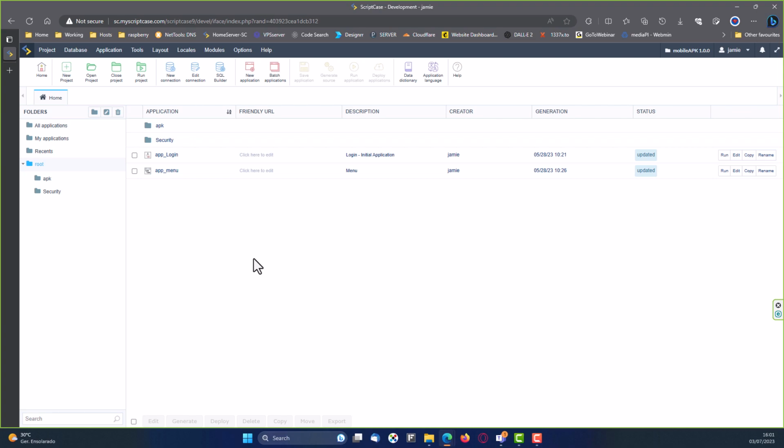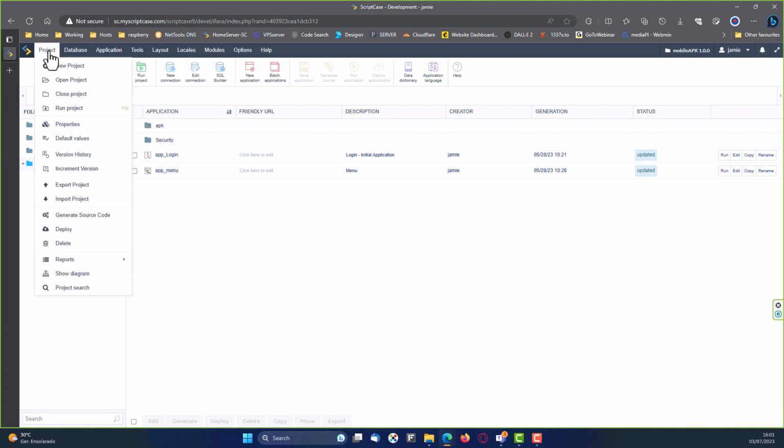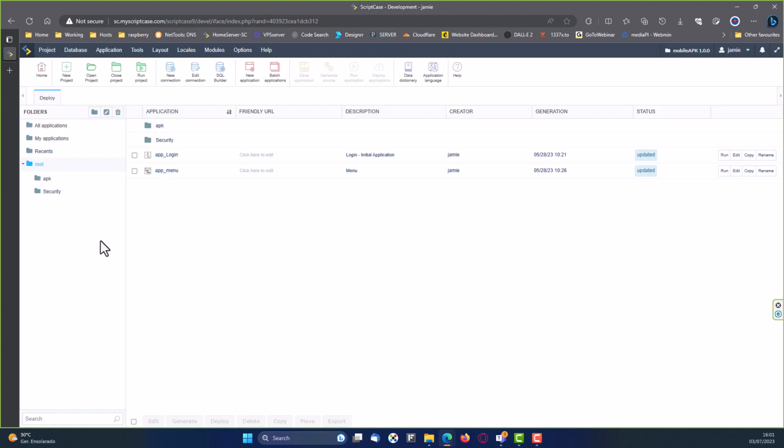Now, it is important to note that because of the changes within the libraries, and if you are using the internal libraries within Scriptcase, then again, you will want to check that list to make sure those libraries are still available, or in some cases, you may need to make adjustments to your code. Okay, so the typical deployment or project that you have for your application, you will need to deploy them again.